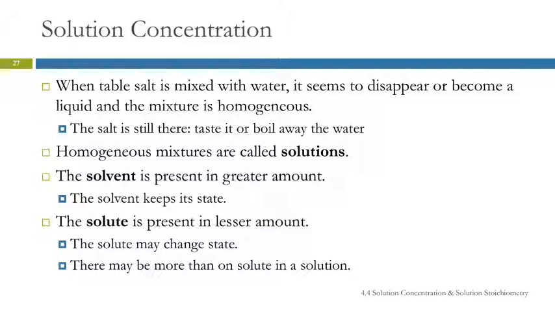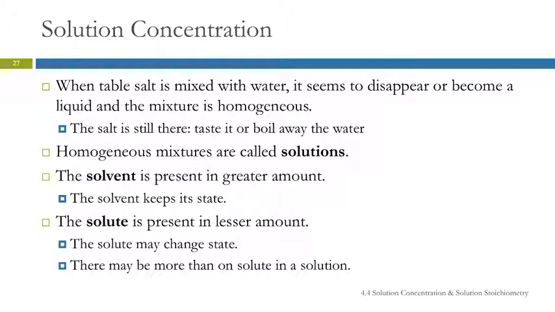The salt is still there. If you taste the water, you can tell it's still there. That's something you can try at home. If you put that water in a pot and boil all the water away, be careful at the end, you'll see that the salt is still there. So they just mixed. So a homogeneous mixture like this is also called a solution.